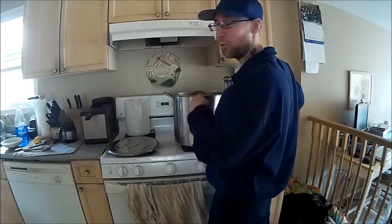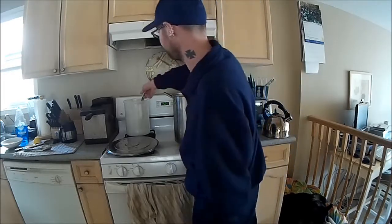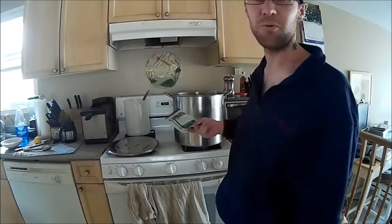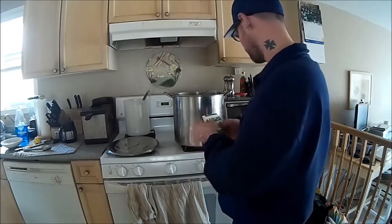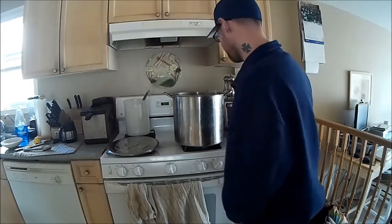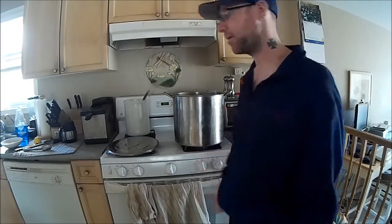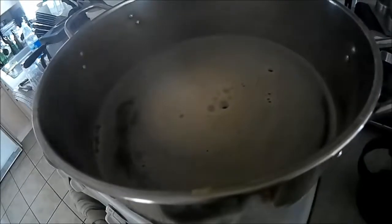I want to make sure this boils under control. I might let this hop be a flame out hop just because it's not going to cool down right away. So it'll lose some of the properties anyways. Because I don't need any bittering necessarily from the Cooper's Can Kit. There you go. Starting to get a boil. It's taking a little bit, but you can actually see it.